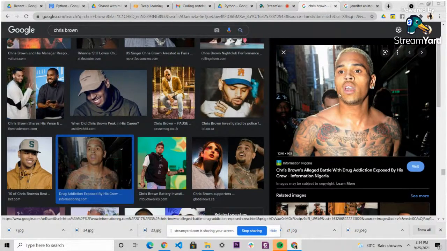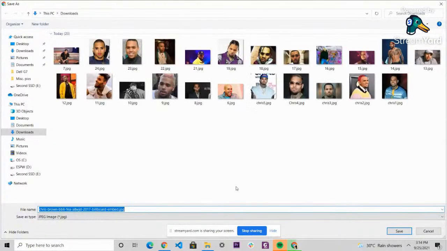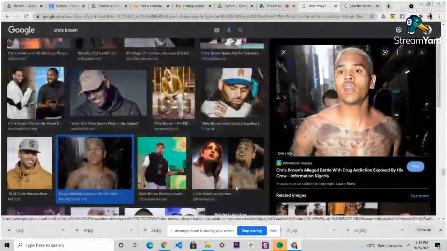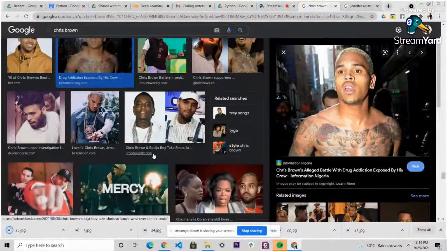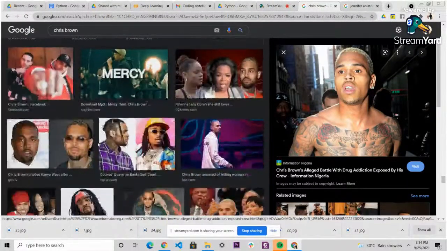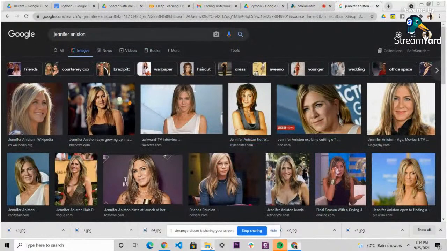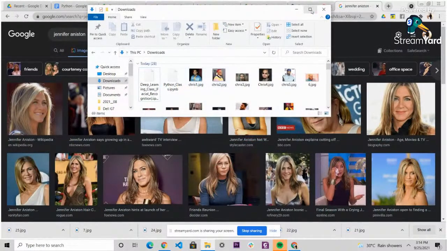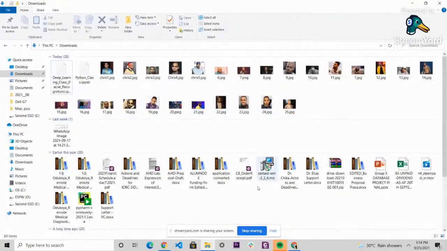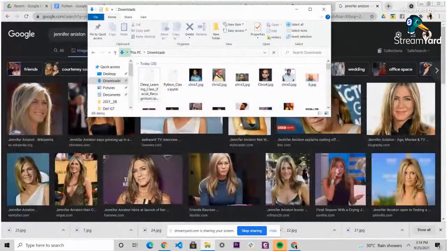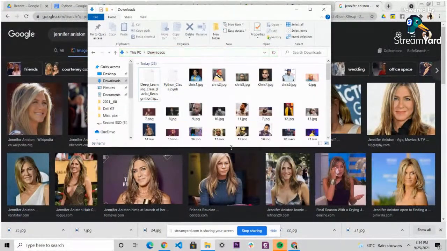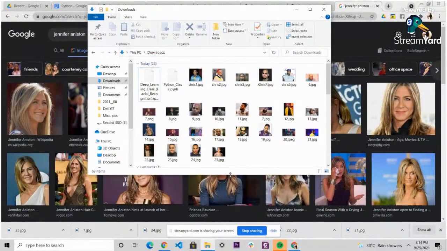Now, if you notice, I pause a little so that the image loads completely, and then it's clear. Because if you download it when it hasn't loaded completely, you would have a blurred image, right? Okay, so we have 25. We're good with that. So I'll just clear this out, and then I'll arrange all this into a folder and upload that folder to my drive.